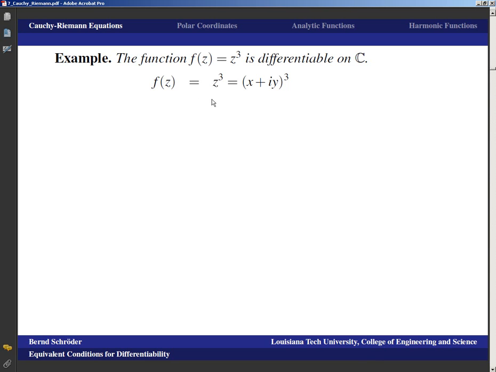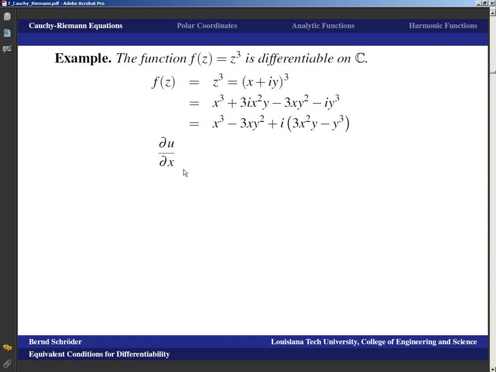Well, f of z is z cubed, which is x plus i y cubed, which is x cubed plus 3 i y times x squared, plus 3x times i y quantity squared, and then of course the i squared gives us a negative here, and then we've got i y quantity cubed, and the i squared gives us a negative 1 here, so we get minus i y cubed. Sort the real and imaginary parts. We get x cubed minus 3x y squared plus i times 3x squared y from here minus y cubed from here.